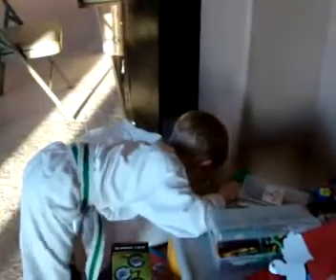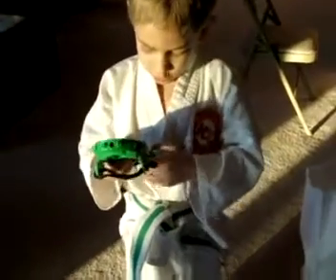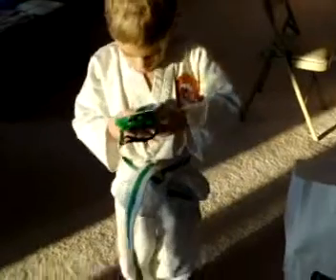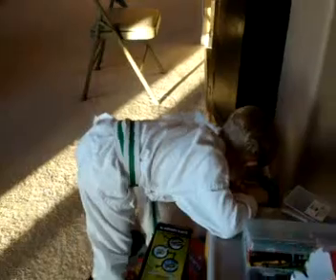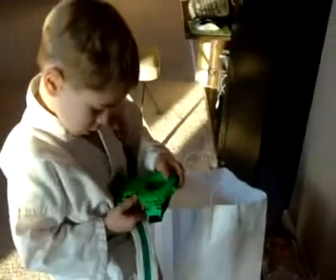And then I'll get the other long piece. What's the long piece? I found it. So this one goes right here. I'm going to do the ultimate alien on my tricks. I'm almost done. Let's see if I can find the other one. I found it. Now put this one right there. Snap it.